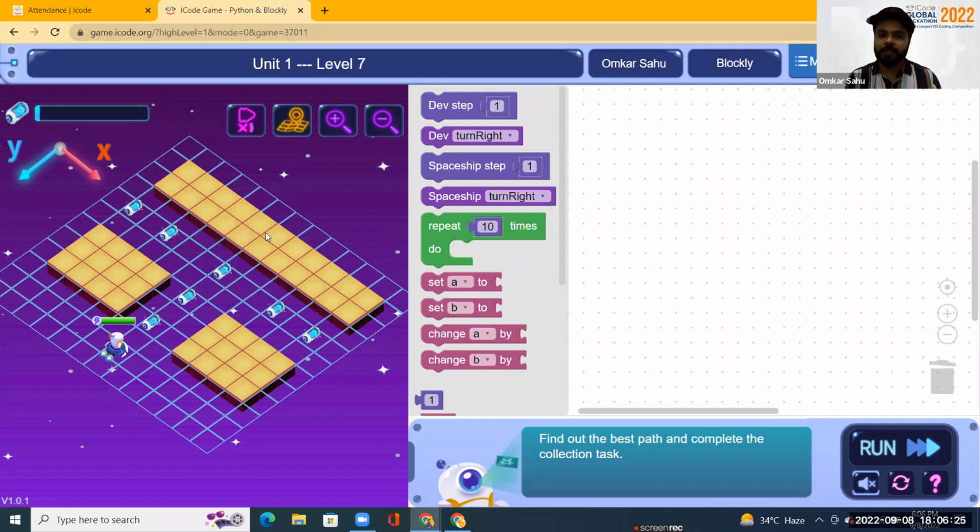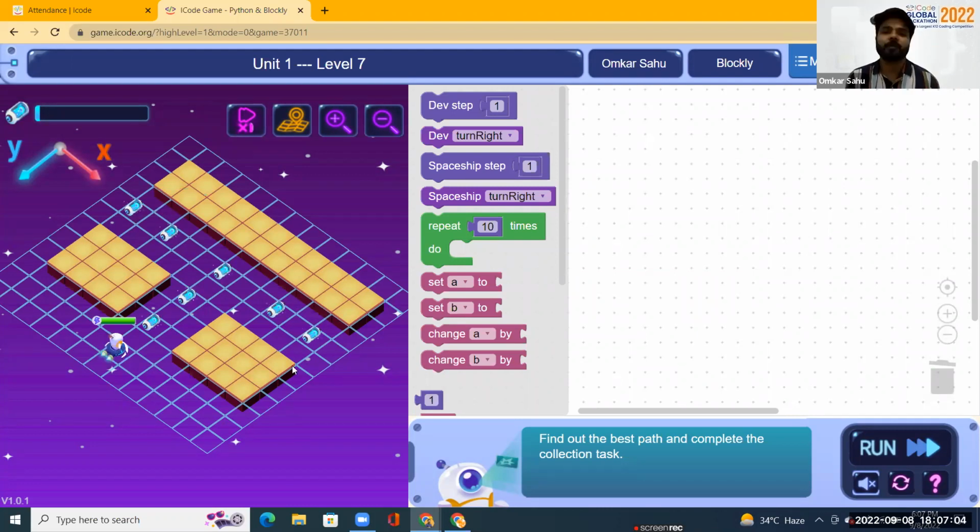So you can clearly understand that at this point we have to take a right turn. Let's suppose, how many blocks do we have to cover? 1, 2, 3, 4, 5. Now when we are here, the next part starts. How do I get these 2 energy boosters? In that case, I have to go back in the opposite direction, but the spaceship can't move in reverse, right? So we ask the spaceship to take a turn twice in a particular direction, either right or left. This is how we will achieve the next section of this level.